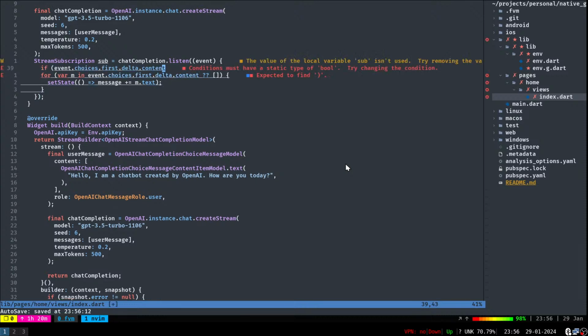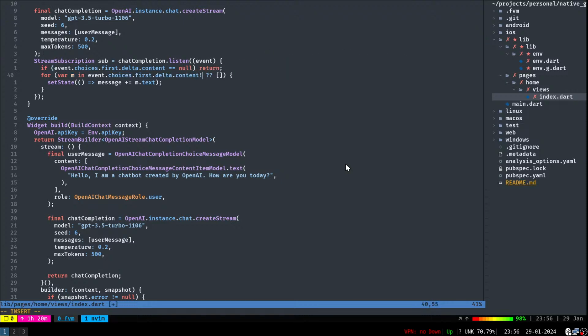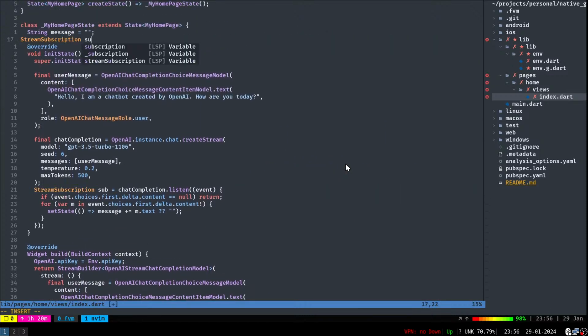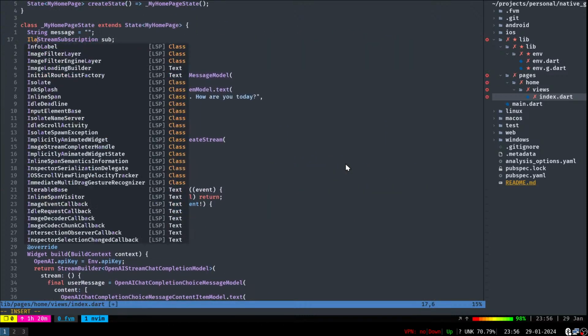If this thing is null, just return. Else we can do exclamation point. We can remove this, and then we can do this question mark empty string. Okay, perfect.